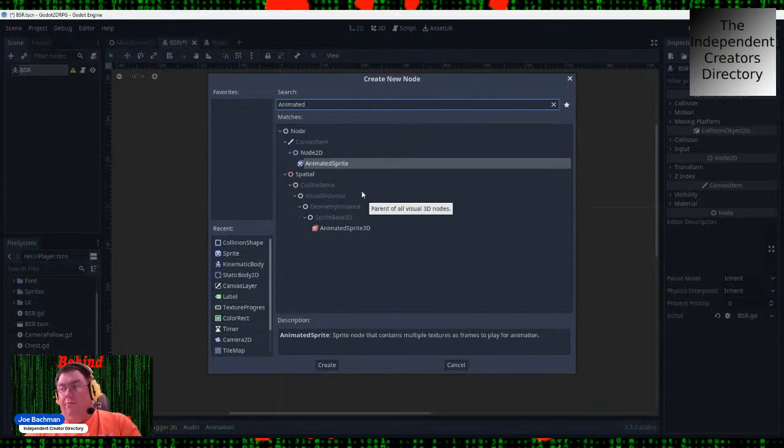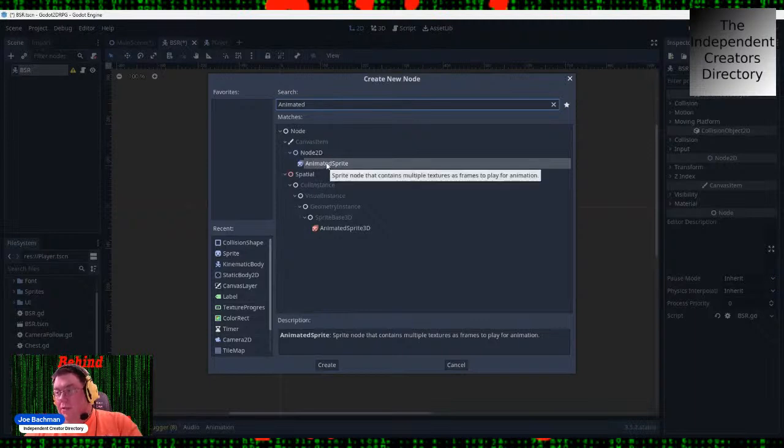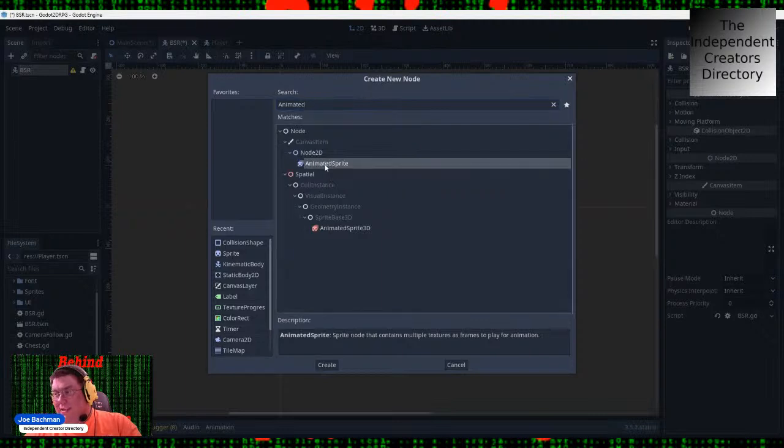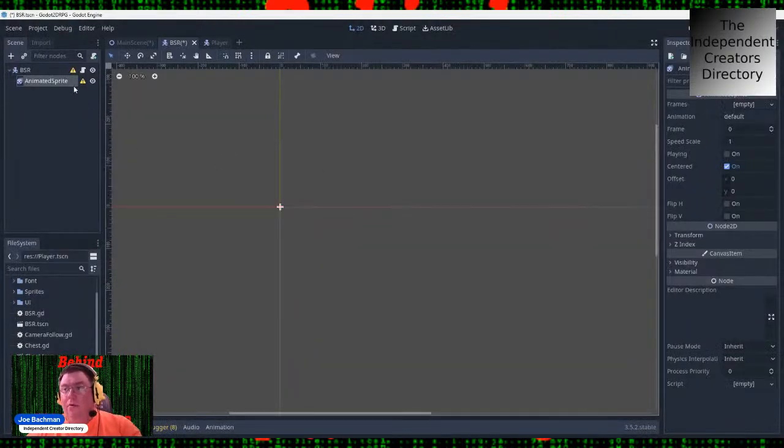It can be as simple as just a regular node 2D, or kind of narrow it down even further. In this case, we're wanting an animated sprite. So for this, we're going to do an animated sprite under the node 2D type since we're doing a 2D game. And we need to give it a texture.